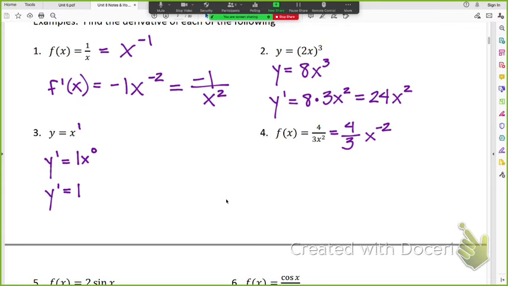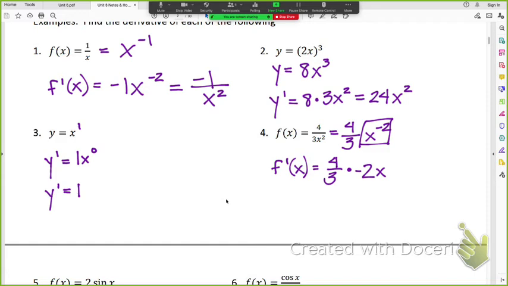They got one, so I gave it up. All right, so let's go with the basics on this. There's a number out front, so when I take the derivative, I leave the number out front, right? So I leave the 4/3. What do I do to take the derivative of that? Bring the 2 down front, and this is going to be multiplied by our constant.